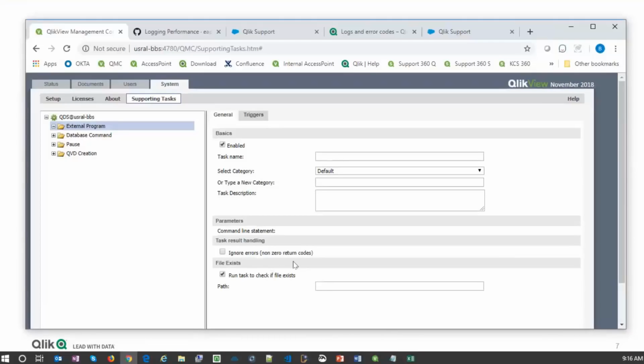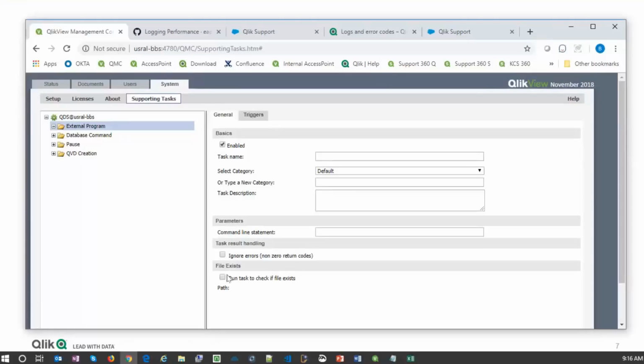I don't know exactly how often the check occurs, but it's going to basically be continually looking to see if that file exists. And then what you would need to do to remove it, you're going to want another external program task, but you're going to want to use a command line statement. So you could either do a bat file or a CMD file that would simply use a command delete to delete that file to clear that up afterward.